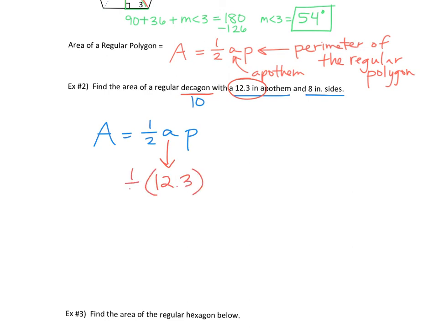So if my formula is area equals one half times A times P, do you know what A will be? What is it? 12.3. So they told us the apothem, 12.3. We know we have to multiply by a half. We have to find P. Now think about this. It's a regular decagon, which means all the sides are congruent. It's a decagon, which means you have 10 sides. And they told us the length of the sides. What is your perimeter?